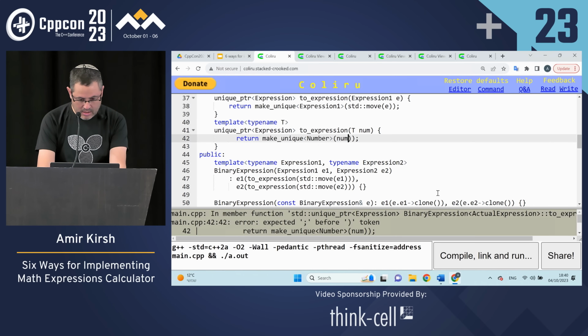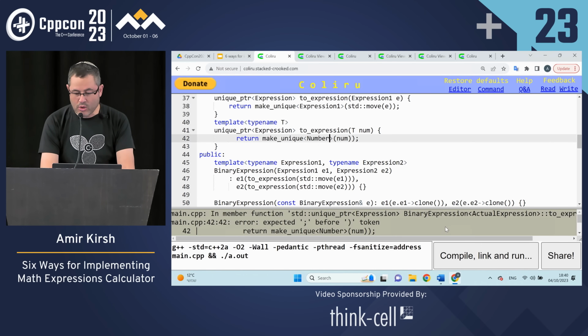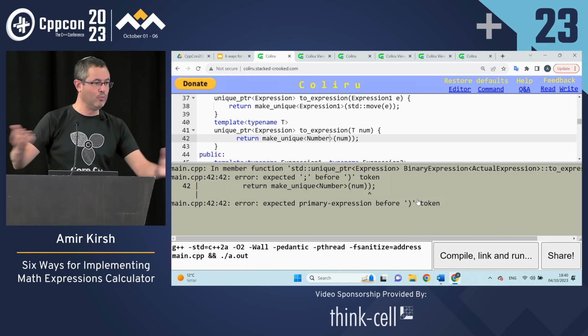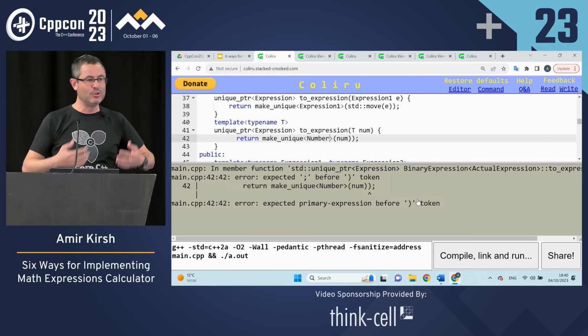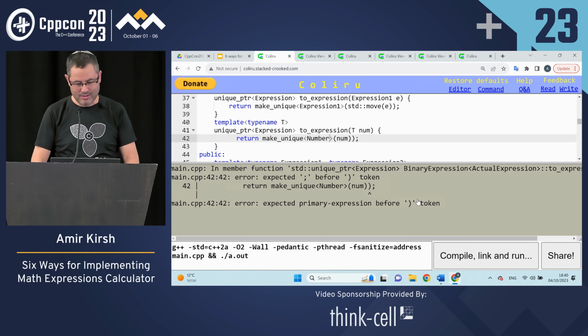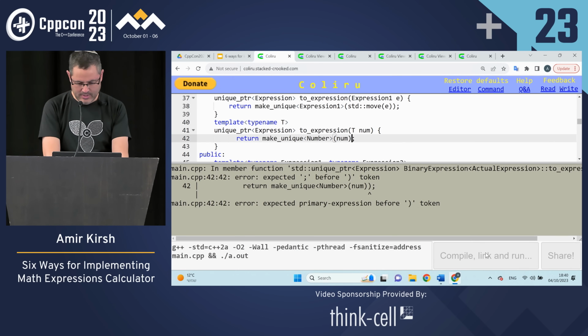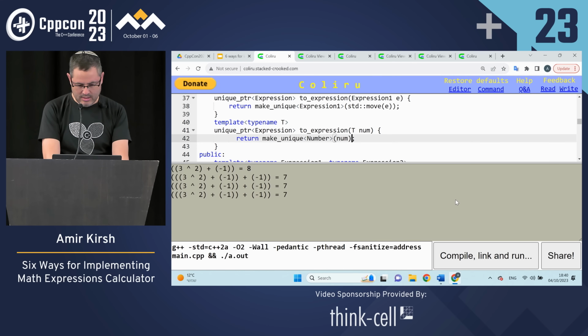What's the problem here? Make unique of number. Let's read the compilation error. I'm telling my students usually first read the compilation error, and I don't do that. I rushed, which usually maybe you do the same. Rush to amend the code without reading. No, let's read it. Expected semicolon on make unique. Oh, extra parens here. So we did have an extra parens. And yeah, we have it.